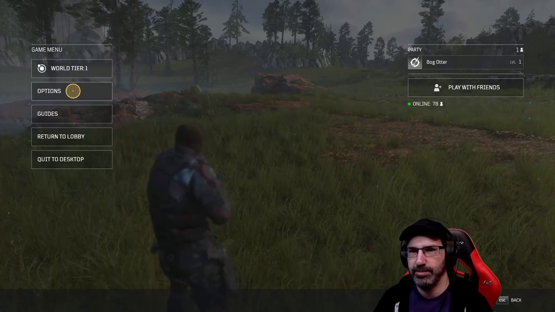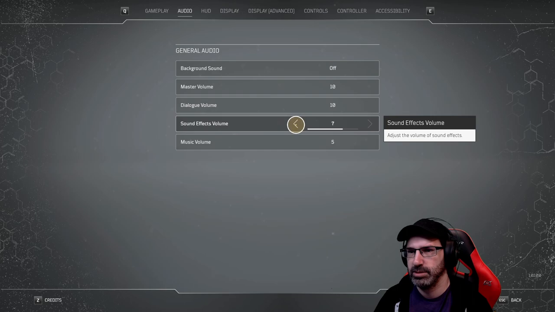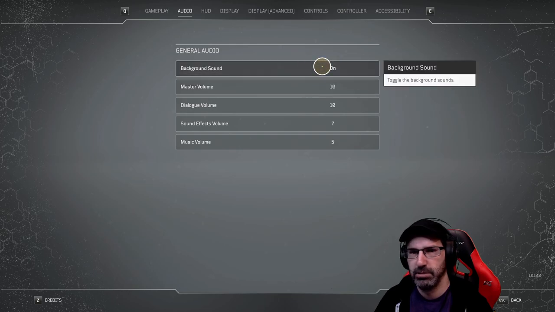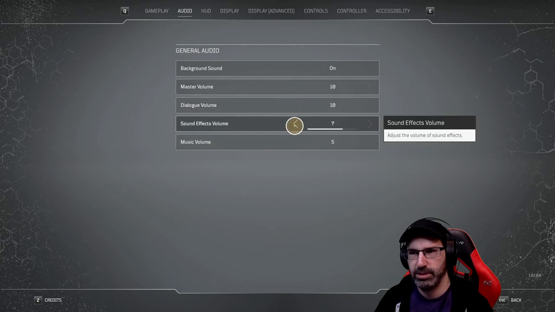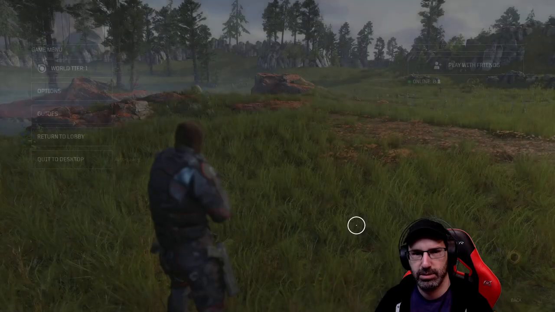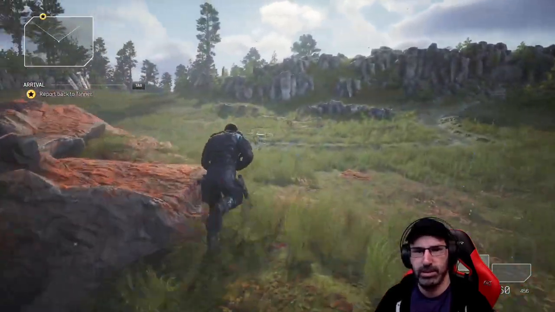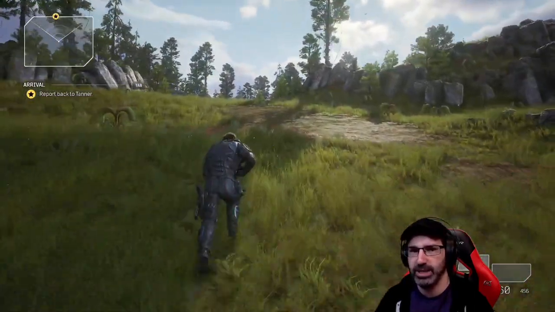Still feel like the sound is too loud. Is it the background? No, toggle the background sounds. They're off. What is a background sound? All right, master volume. And put the sound effects down to 6. Oh, sound when the screen isn't active, I think. Oh, okay. No, I like that feature. For streaming, that's great.